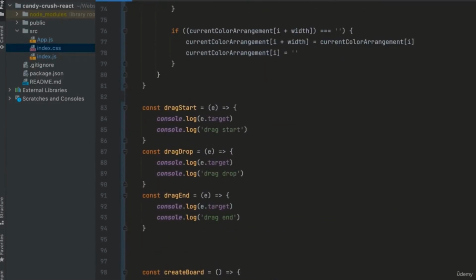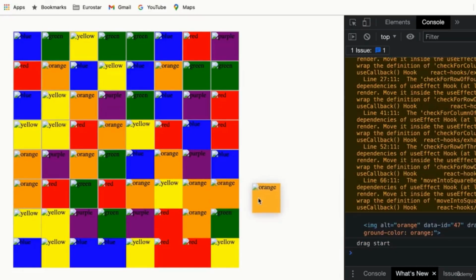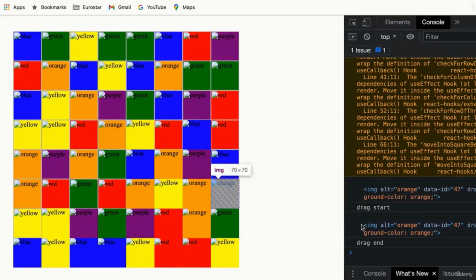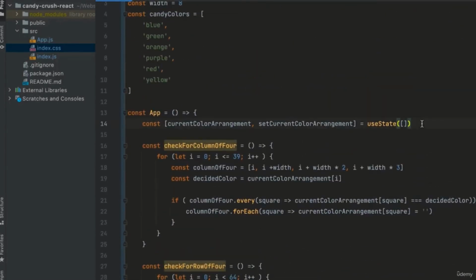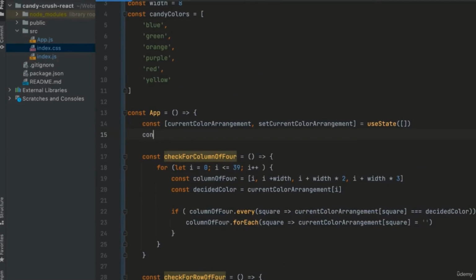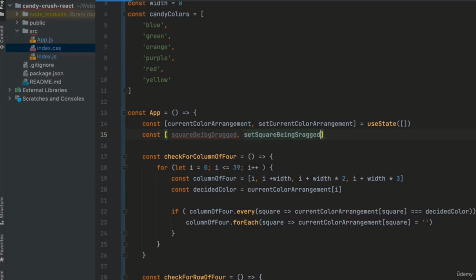And now once again, when we drag a square, on drag start we get all of the information. I actually want to save this whole element to state, so that I can use it later. So let's go ahead and write it up here. I'm going to say square being dragged, so we have which square is being dragged, and I am going to use state, and this is going to be null to start with.